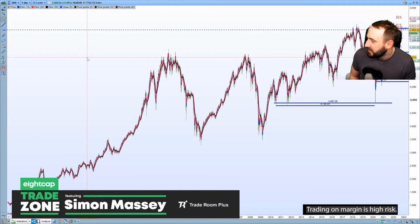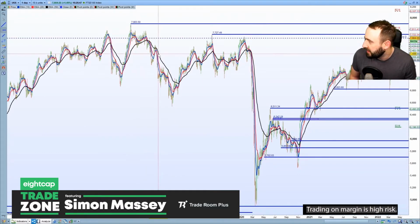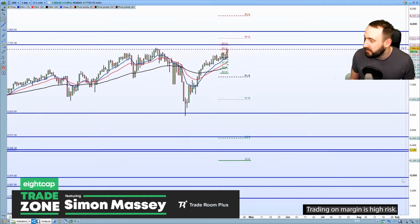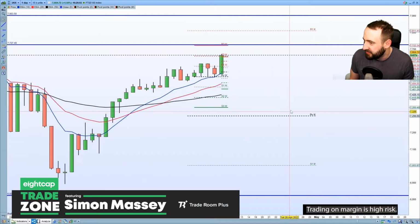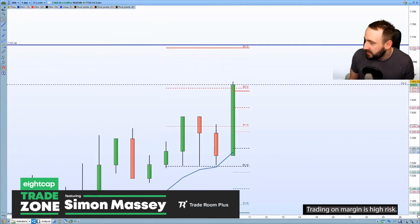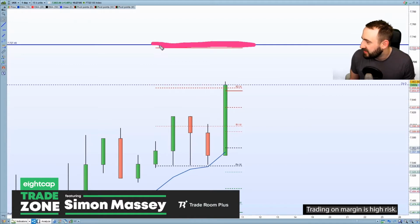Now, if we come out really far, it's interesting because the true all-time highs of the FTSE are all the way up here at 7,900. So certainly by the end of the year, we may well be talking about those again. We'll have to see. I'm just going to zoom in for you to see everything in clearer detail. It's a shame it didn't do it this week because we had R1 weekly here as well, where we could have had a look at potentially shorting in the area.